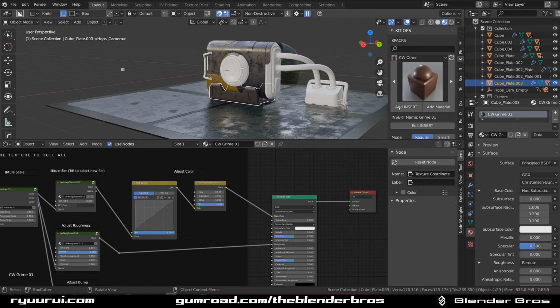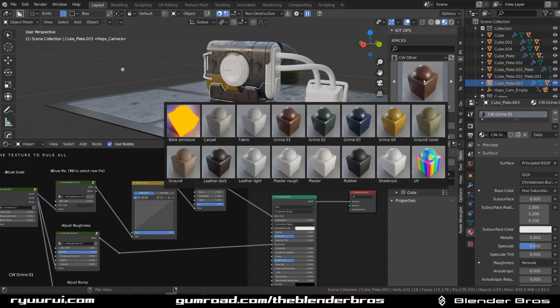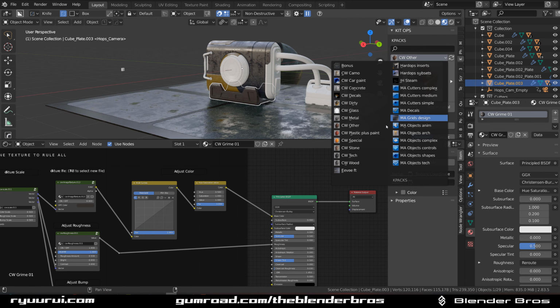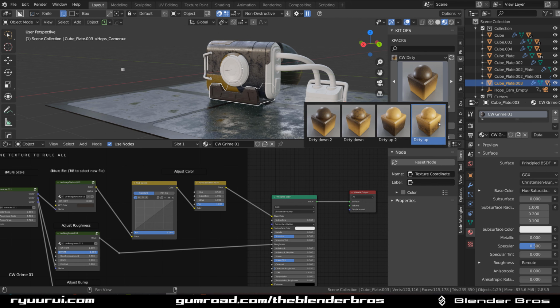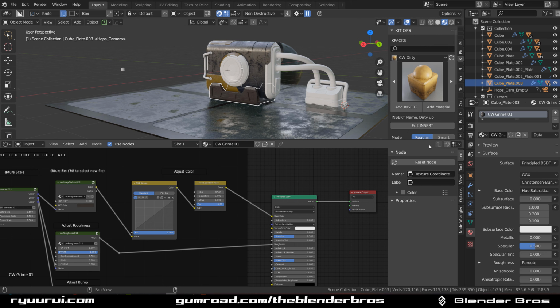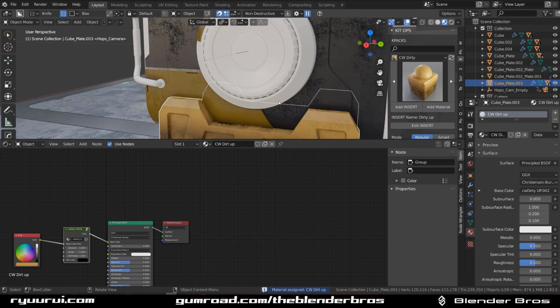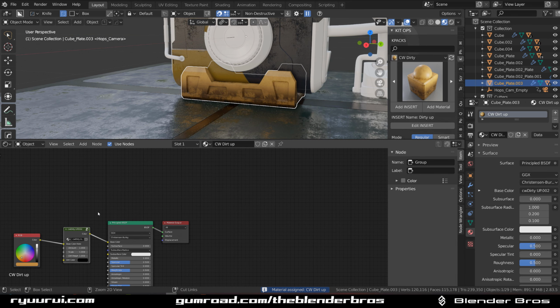So go to other. Actually, no, go to dirty up and pick this one, and let's control click this, but we're going to copy this one actually.